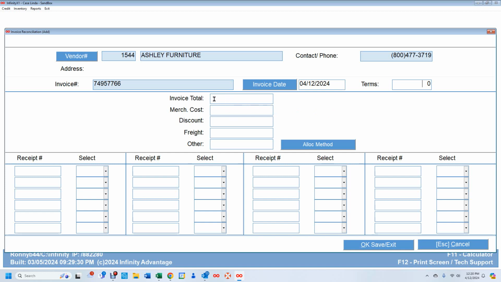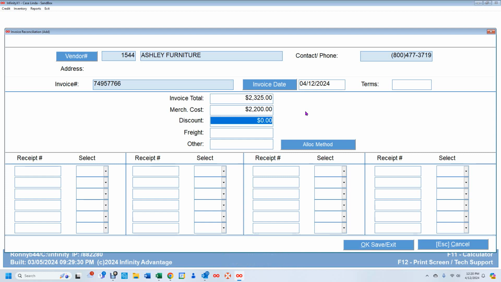So in this top box here, we're going to enter the total of the invoice, what they say we should actually be paying them. And below are going to be the different parts of what makes that up. So the first part is just the total merchandise cost.